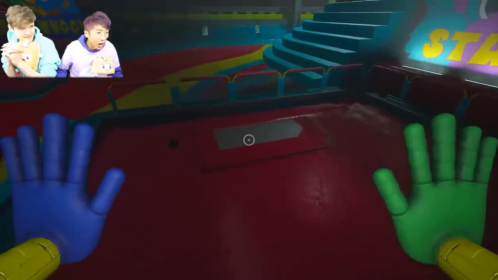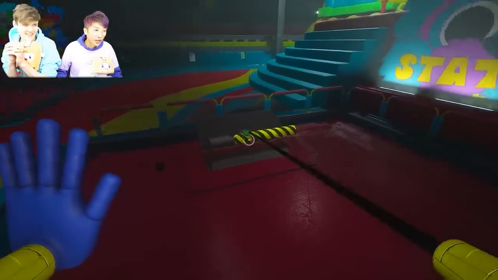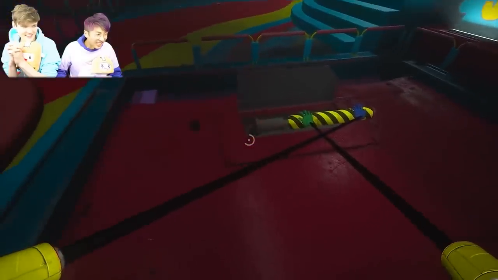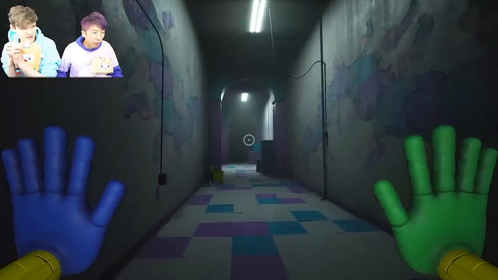Here we go. Here we go, guys. Now the glitch is about to get crazy, crazy. Oh boy, here we go. Oh boy. Here we go. Grab this, and pull. Pull! Nice. And then jump in.